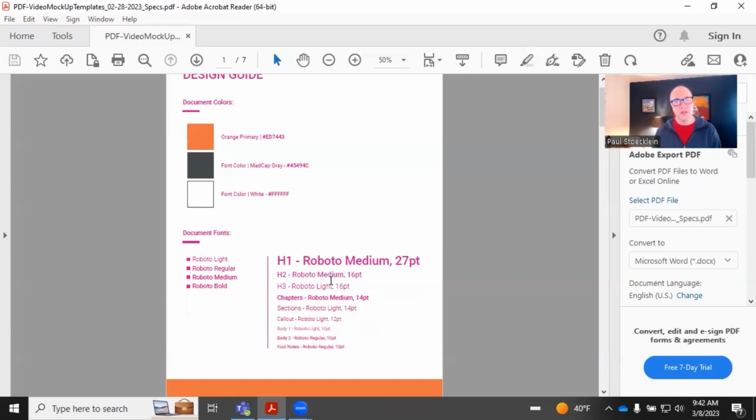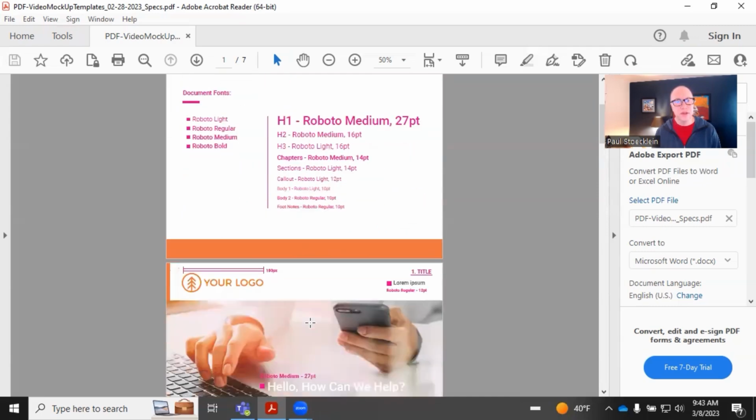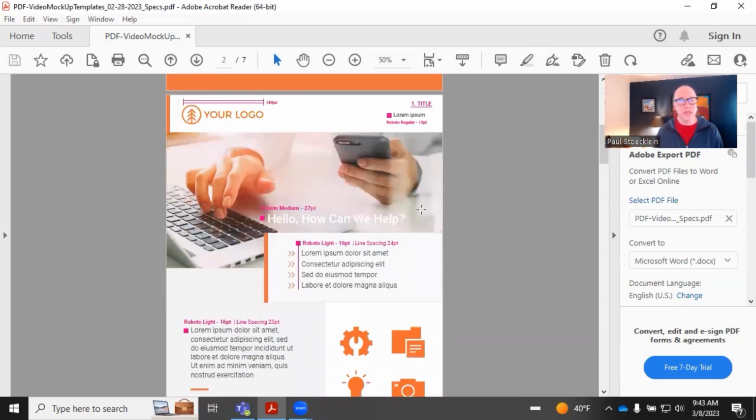And then she laid out, all right, here are some of the main pieces of content and the fonts and the font sizes used for these different things. All right, so that's great. Come down here and I start seeing the pages. So this is the fancy title page. And so she's telling me, all right, there's the logo and how wide that should be. And there's some text up here. And she used this lorem ipsum, this Latin text, just as placeholders, with the idea that I would fill it in with whatever I wanted.